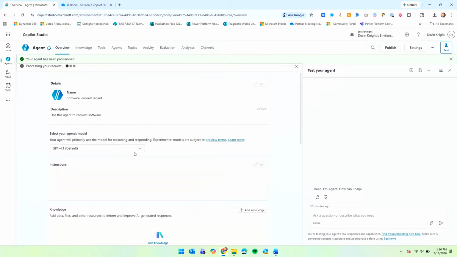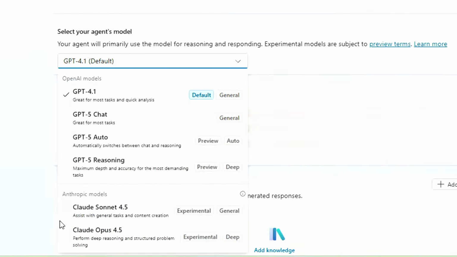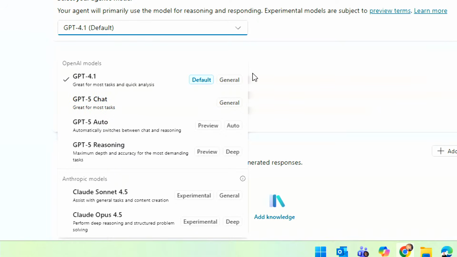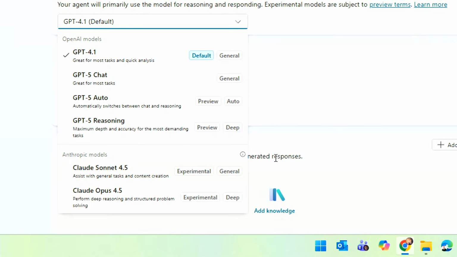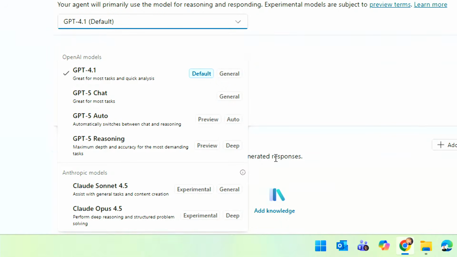All right, the next is the model that you want to use. If you hit the drop-down box there, you'll remember yesterday we turned on Claude inside of our environment. So this is the Anthropic model. Now, there's also ways to access up to 15,000 other models, and that's in the agent section you saw earlier, where we created an agent that goes out to the Foundry. So this allows us, based on our use case, and you may have to play with this a little bit, to find the best model and the cheapest model for our use case.